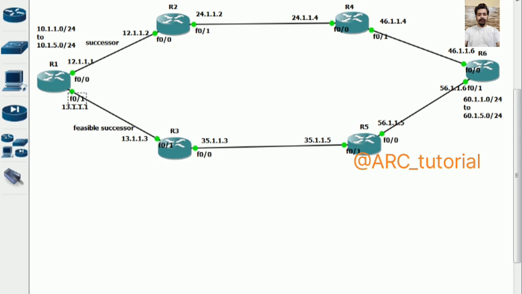We saw that the routing table was not having any information about the backup path. Even the CEF table was also not having any information about your backup path. And of course, if the routing table does not have any information about the backup path, then how will it be possible for the CEF table to have that information? Because the CEF table is a copy of the RIB, the routing table.